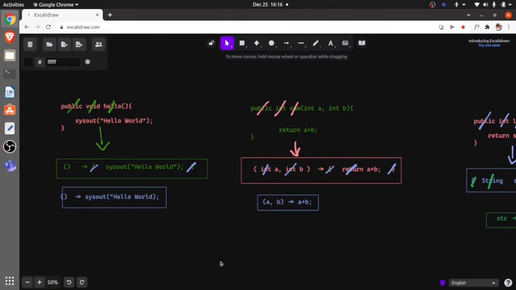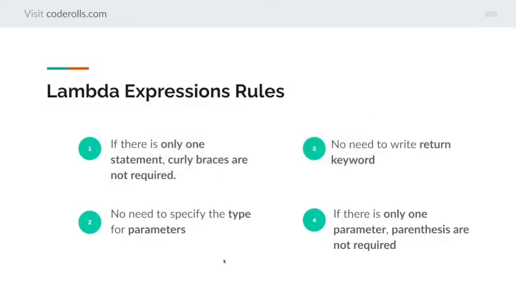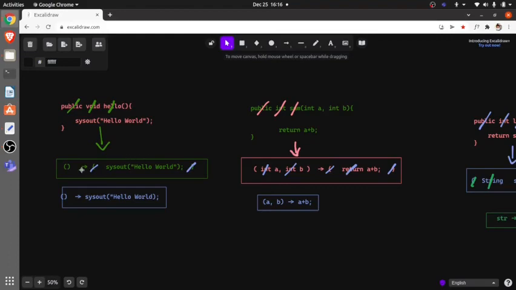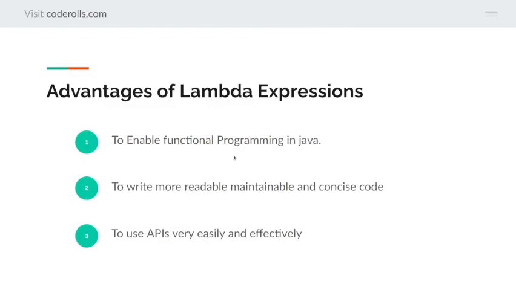So these are the advantages of lambda expressions, and our final slide about lambda expressions is advantages. And what are the advantages? As we have seen, it enables functional programming in Java. Whatever we are writing as parentheses and arrow and the statement ahead of it, it is a functional programming pattern which is enabled by writing lambda expressions.